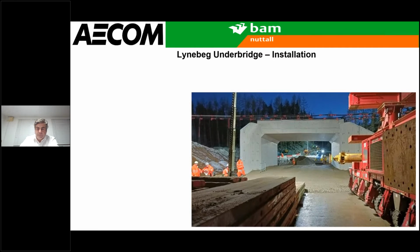When it comes to installation, as always seems to happen, I looked back at all the photos of the installation and couldn't find any good ones of the PWI works, mainly because during the bit that we're all hands-on, you get plant everywhere and people everywhere, and the photos don't look very good. So the best photo that I could come up with was that one there, which is the bridge in its final position. They've started backfilling underneath the bridge, but you can see on the left-hand side that, at that point anyway, we hadn't started doing the backfill behind the abutment, and I feel like the slope is still there up to where the track was left in.